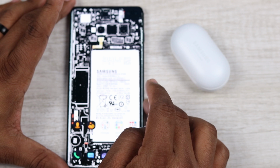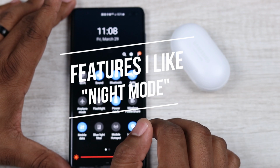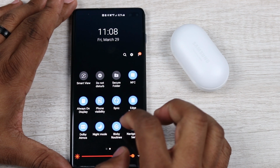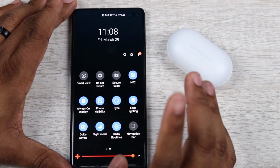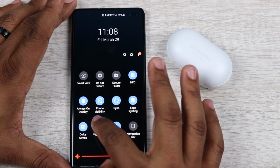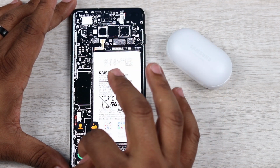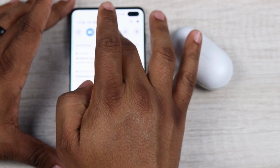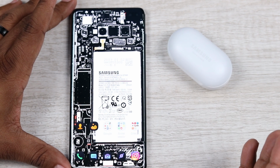Some of the features that I like inside Samsung One UI is definitely night mode. If you swipe down again and swipe over, you have the feature here called night mode. We currently have it on, which has everything dark. This also helps out with battery life. And not only that, at nighttime you definitely don't want to see those bright screens. Like here, this is what it normally looks like. When you're going through the menus and features, it has the white look, but I definitely prefer night mode. It's just easy on the eyes, and it makes everything else look good.